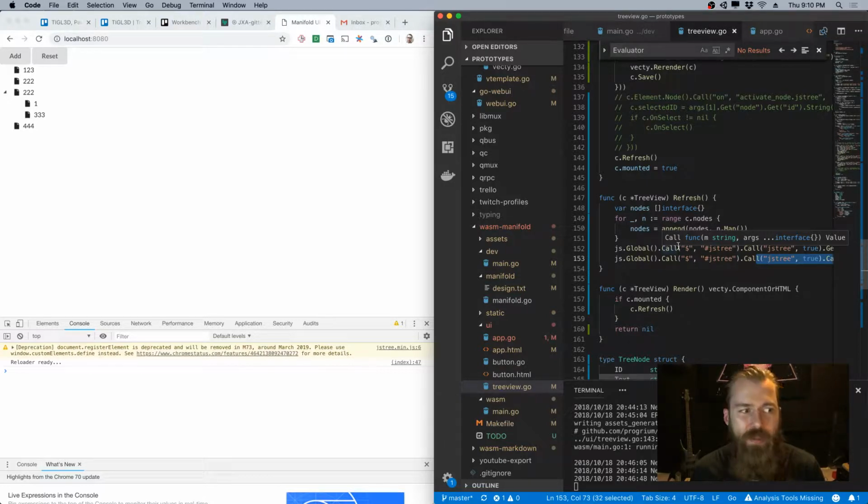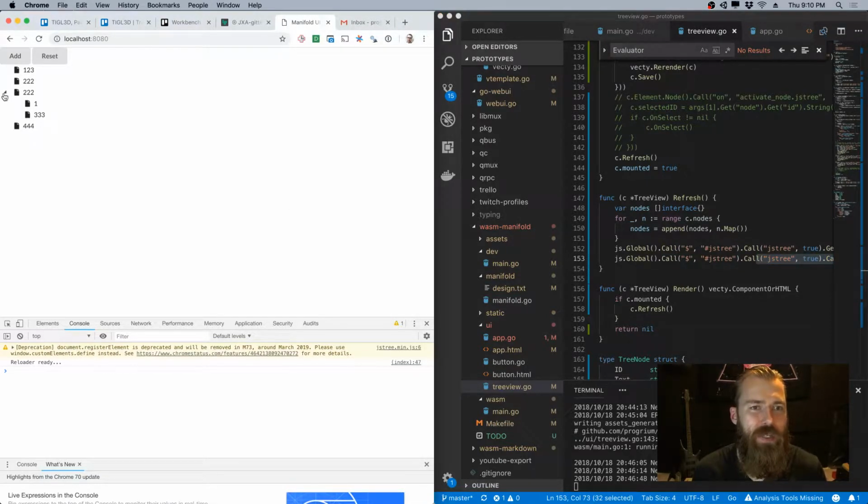So then I had to hook up any changes that happen in JS tree, because anything like moving stuff around, this interaction is great, I don't want to re-implement that in Go. So keeping that, letting JS tree take care of that is fine, but I need to change the state to represent those changes.